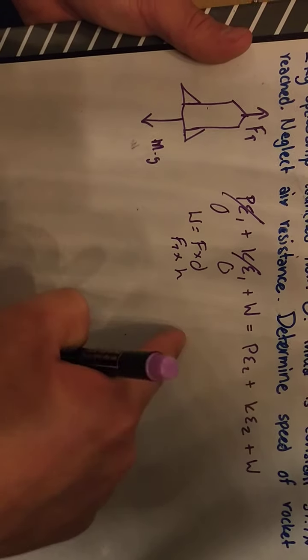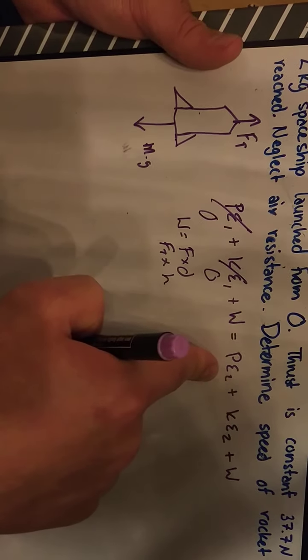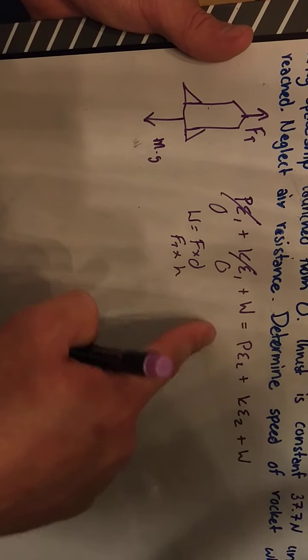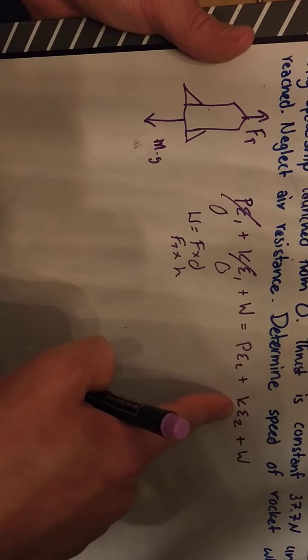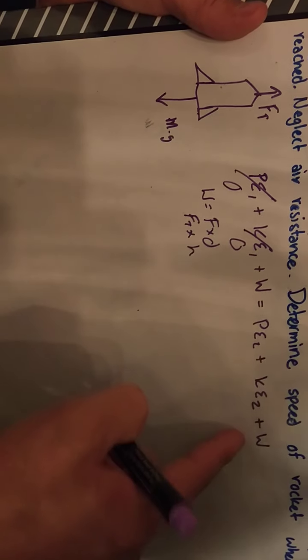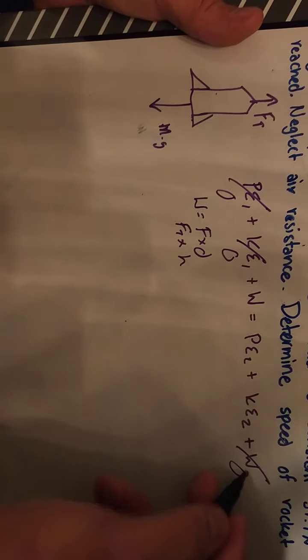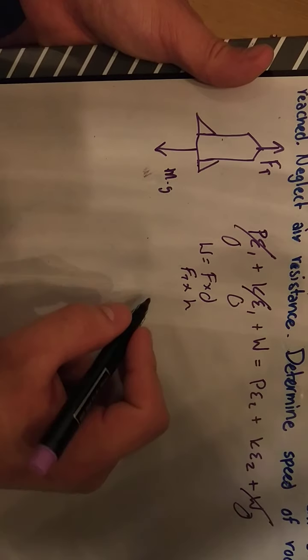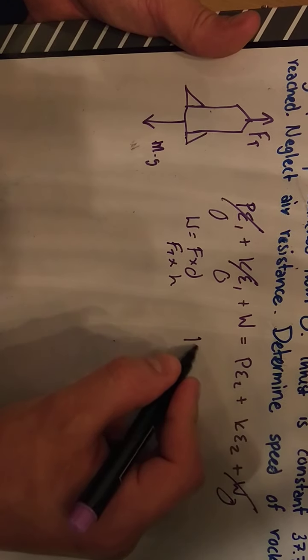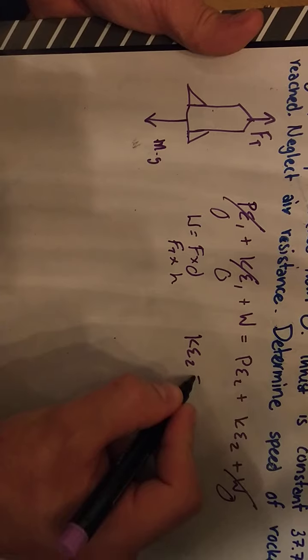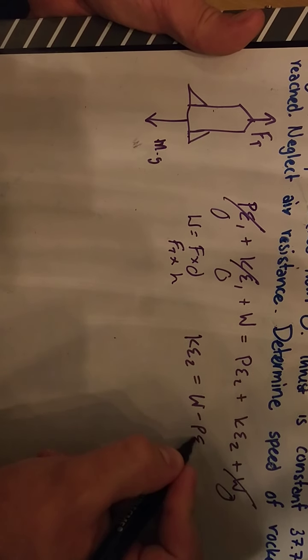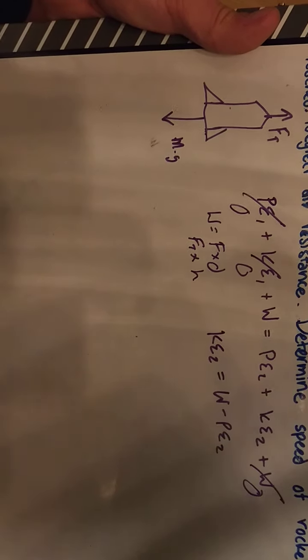So that's valid. There's a potential energy term at the end because we have reached a certain height and there's potential energy from gravity. There's a kinetic energy because it's moving. And there's no work because the thrusters are off and there's nothing else happening. So we're trying to find the kinetic energy, so we can balance that by saying that kinetic energy is equal to work minus potential energy at point 2.